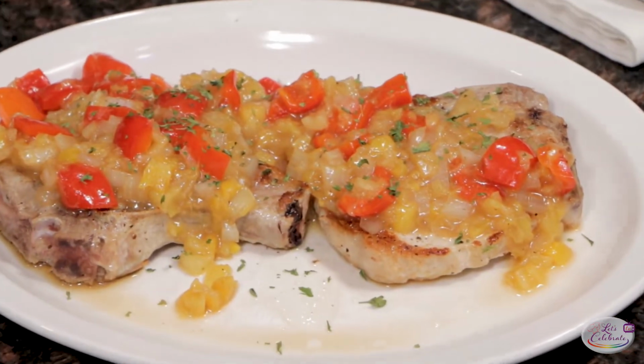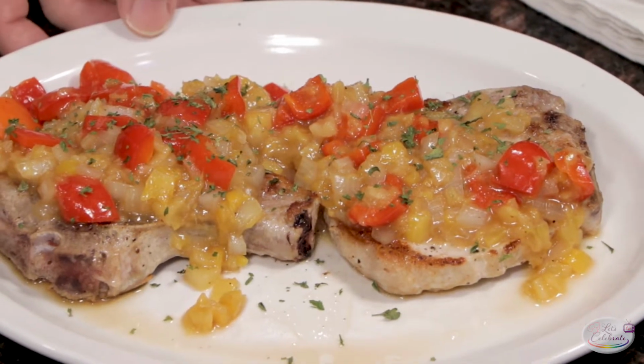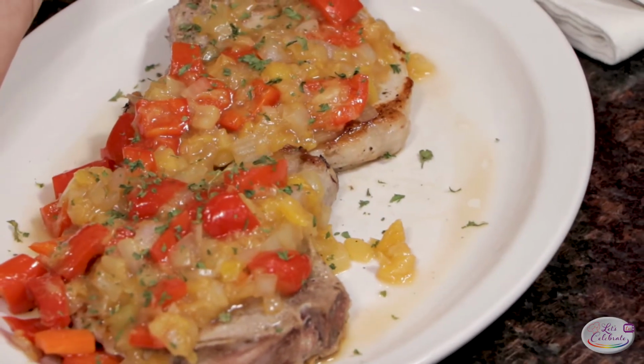After a trip to the wineries of Long Island, I'm making a dish to go with any wine. It's sweet and sour pork chops.